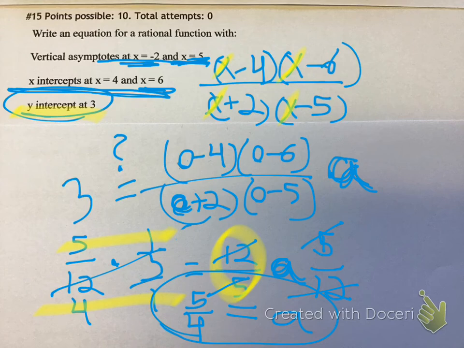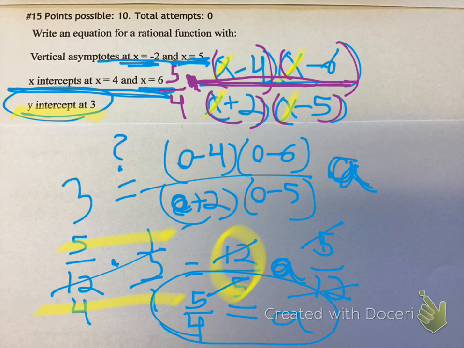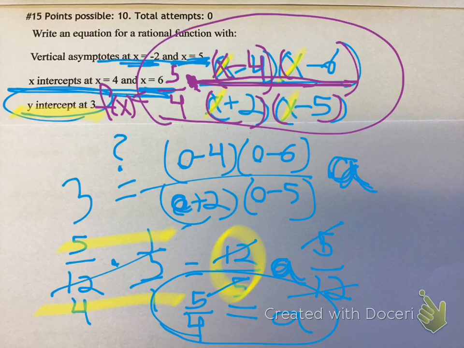And so finally, the original function that we started out with, where we were just taking notes on what they said, to make the vertical asymptotes and the intercepts and all this, we came up with x minus 4 and x minus 6 and all that. It's fine. We just also have to times that all by whatever we found our a number is, and so that's times by 5 over 4. So now we have 5/4 times this whole big fraction that we had from before. That's going to be our new function, f of x equals 5/4 times x minus 4, x minus 6, over x plus 2, x minus 5, giddy up.